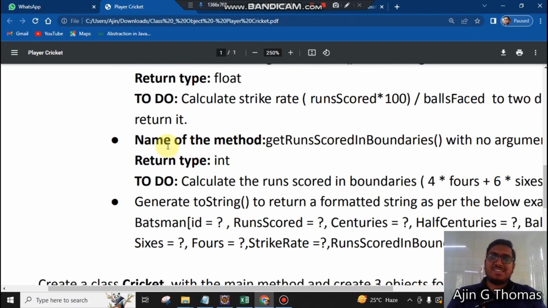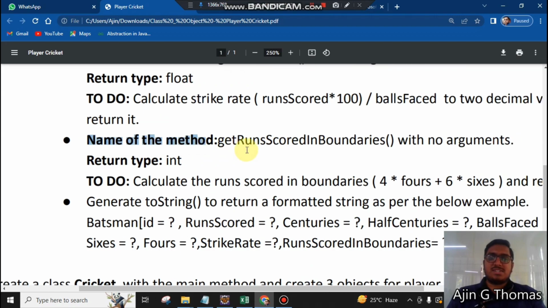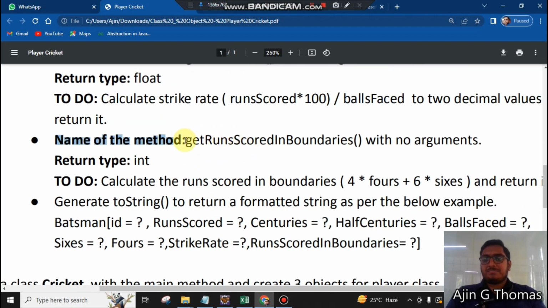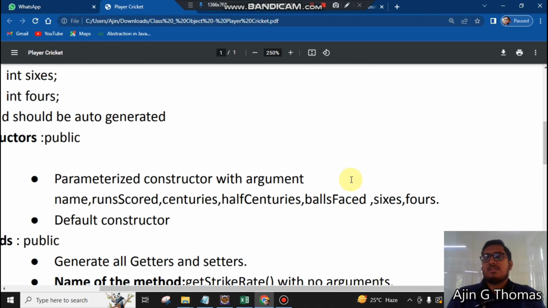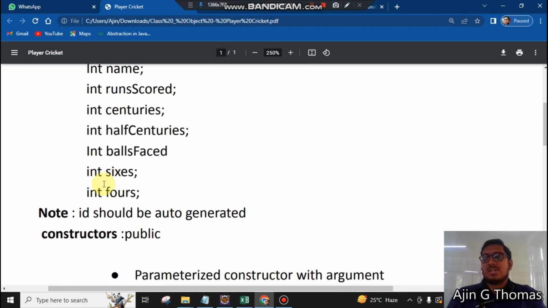Fine. Then what is this? Runs scored in boundary. How can we find that out? Runs scored in boundary means what? We have 4s and 6s, right? Using these, how can we find out how many runs he scored?